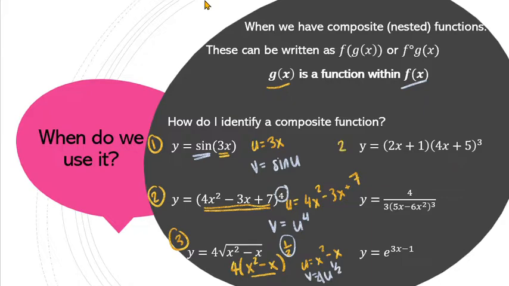Little trickier ones. Oh, this is number 2 again. Well, let's make that 4. Here, I've got a few things going on, and we'll absolutely have to deal with this. I have an inner function with an outer function, but then I also have multiplication going on. So if I want to find the derivative for number 4, I'm going to have to do a couple of things. I'm going to have to use the chain rule and the product rule.